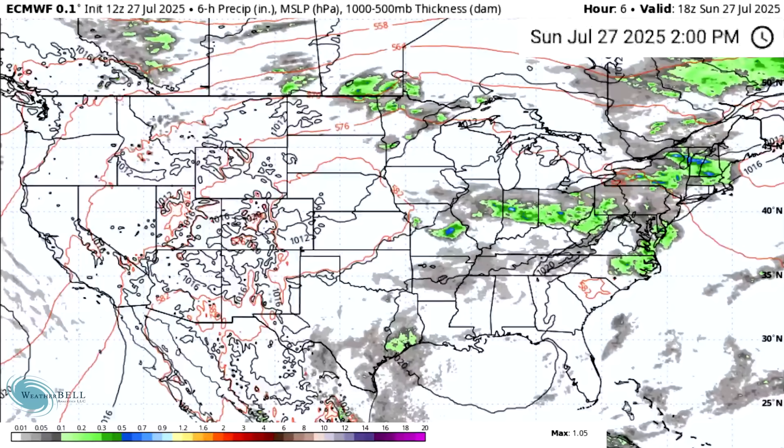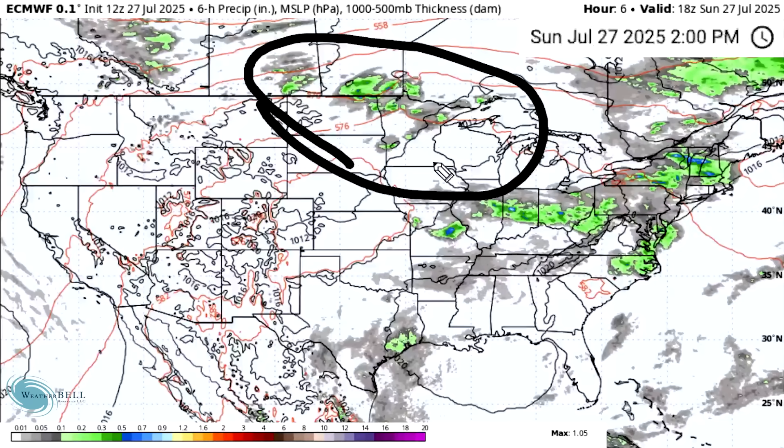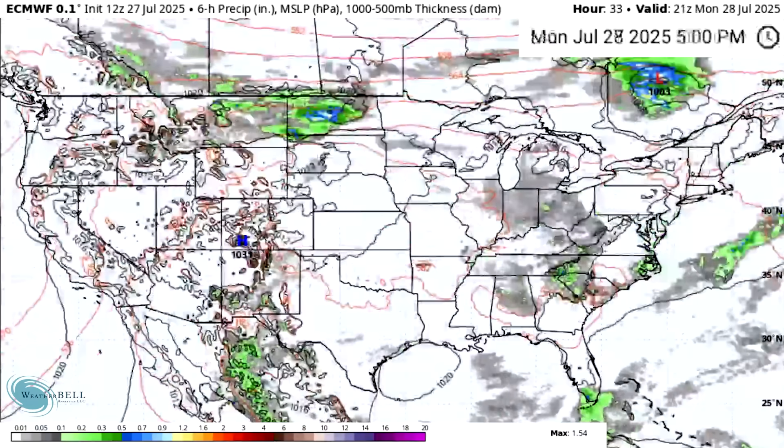Starting out for today, we do have areas of storms around. In particular, the lower mid-Atlantic area is seeing some thunderstorm activity. The Midwest and Ohio Valley have similar storms ongoing from Missouri eastward through West Virginia and Pennsylvania. Up in the Northeast, New York and a lot of New England are seeing some activity as well, as are the northern plains and upper Midwest. Looking at Monday the 28th, things get a little quieter in the east, with areas like Montana and North Dakota still seeing some thunderstorms, and some of the Southeast and Ohio Valley seeing activity, but much quieter overall.